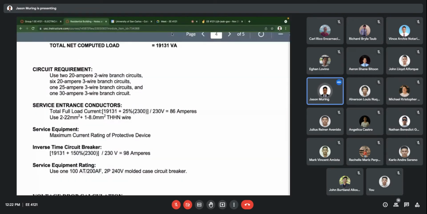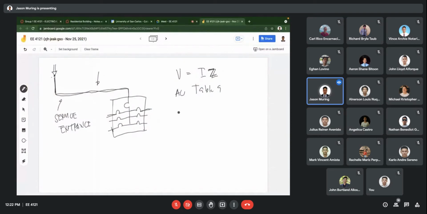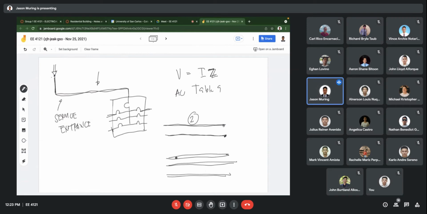Then, by the way, I'll just take note here that if you are going to have a design for AC, single phase, you have to multiply your values by 2. Because the distance from your service point to your service equipment is just one line, for the return we need to multiply it by 2. But for three phase, we need to multiply it by 1.732. Whatever the load is, multiply by 1.732, just the square root of 3.